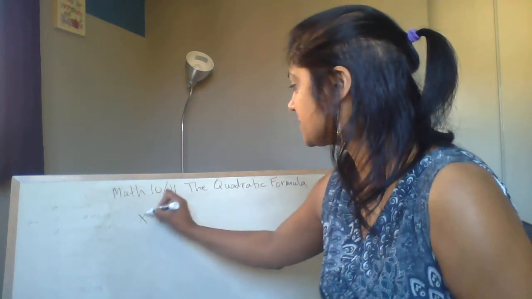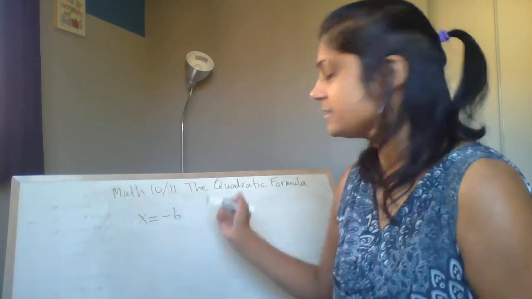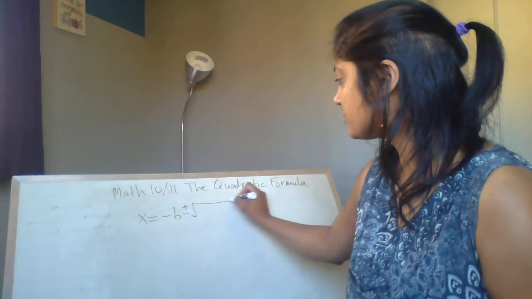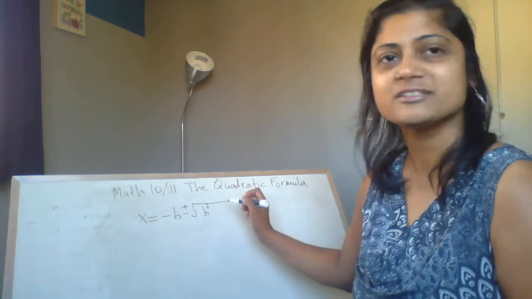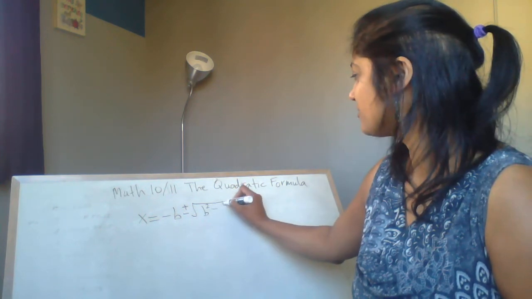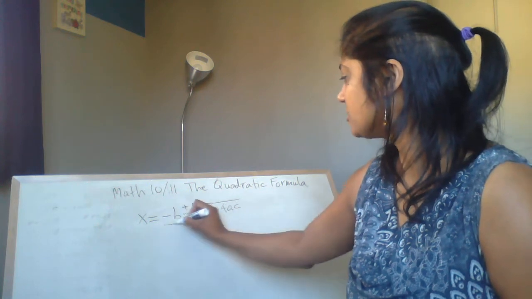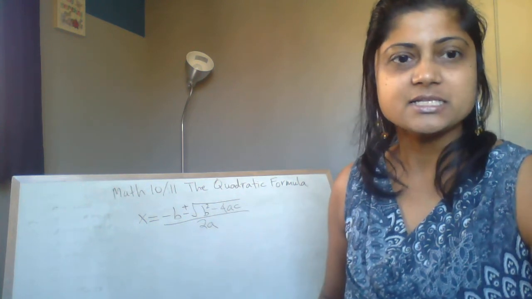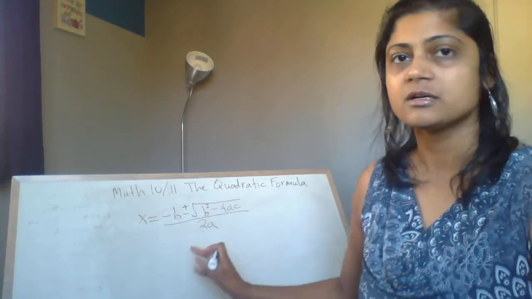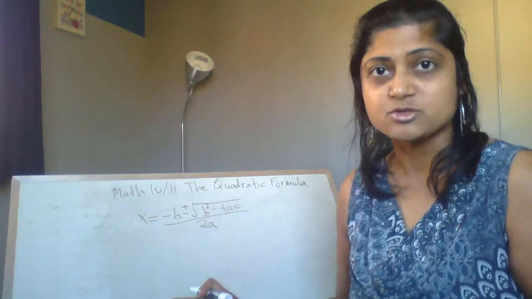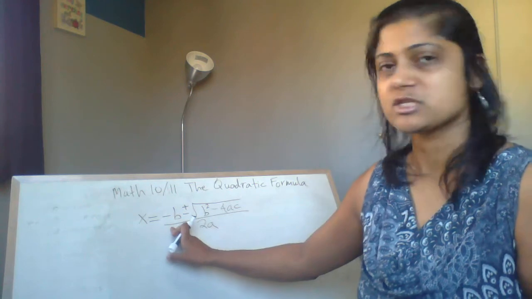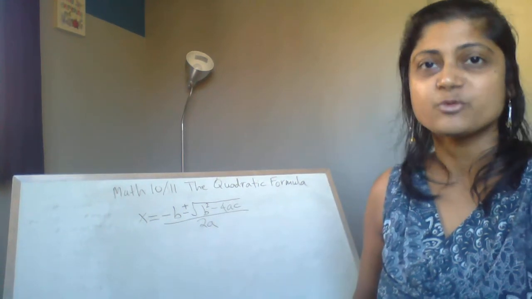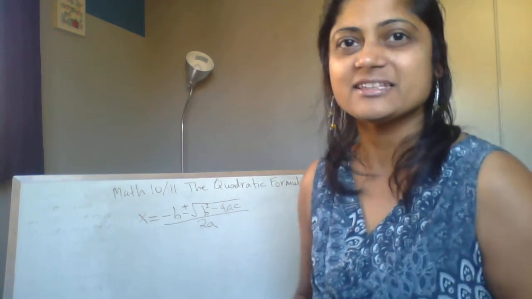So it's going to be x equals negative b, plus or minus square root of b squared minus 4ac, and the whole thing is divided by 2a. Again, make sure you're actually dividing the whole numerator by 2a. I can't write 2a just on one side or under the square root sign because that's going to make it wrong. So with that, let's get started.